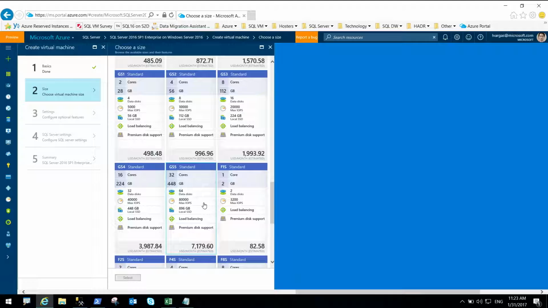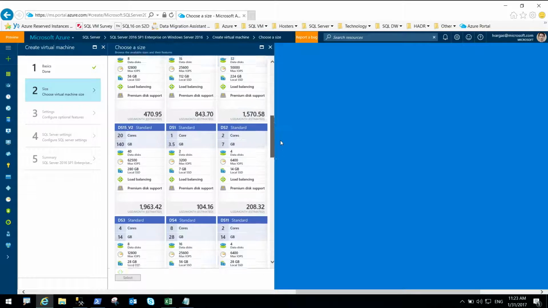And that's why, I don't know if we mentioned it before, probably not because that was recent, we announced, I think in October, November, that now we certify this machine, GS5, with Fast Track. Fast Track is a data warehousing certification that the SQL Server team provides for different hardware vendors. And this machine is certified for 16 terabytes of data warehousing. Basically, this means the SQL Server team says, if you run data warehousing on this machine up to 16 terabytes, we promise you good performance. There's actually some cases you can go all the way to 20 terabytes, but we recommend 16. So anyway, you have a bunch of machines there for whatever you want to use.